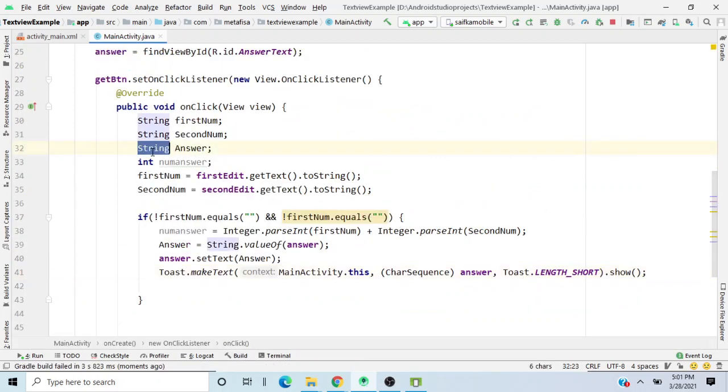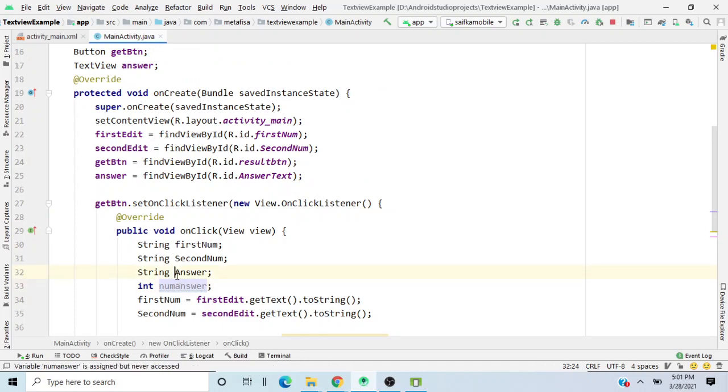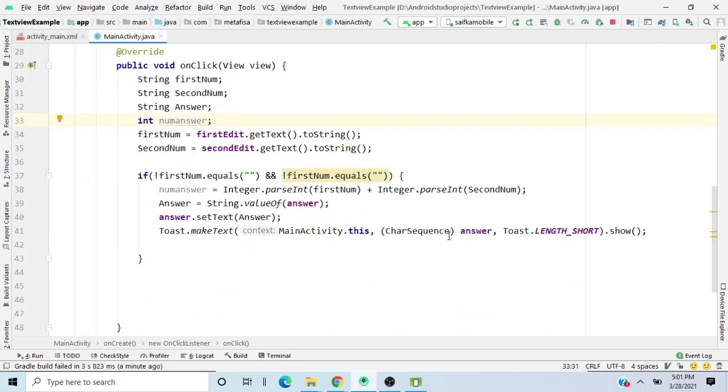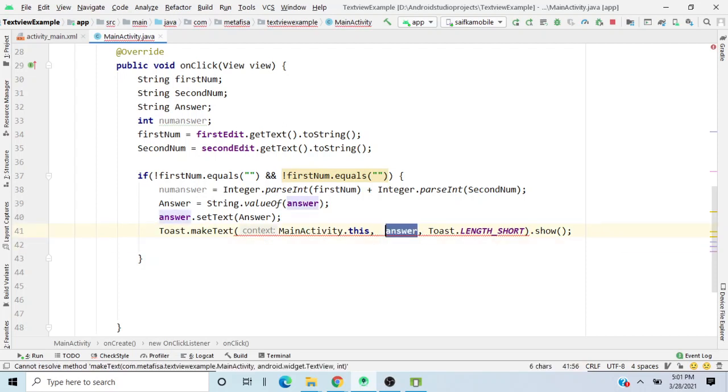Okay, so the answer.set text is, so there is some issue over here, I guess, in my opinion. Okay, never mind. That is a string. It should give us an answer for some reason. I don't know why it's not giving the answer. Okay, we are not supposed to pass answer. We are supposed to pass answer with capital A.